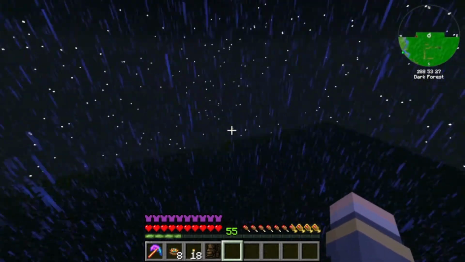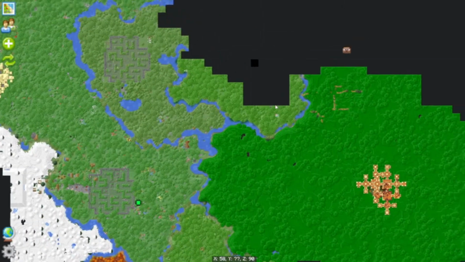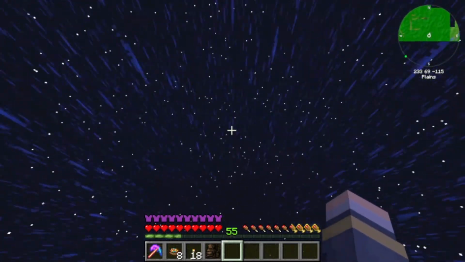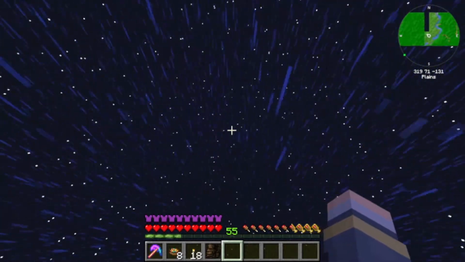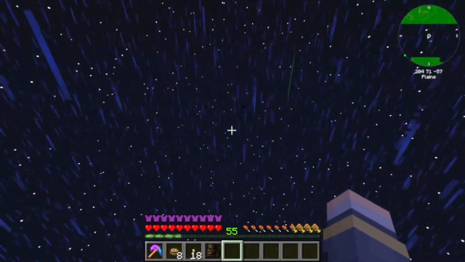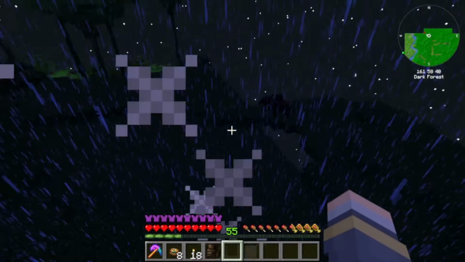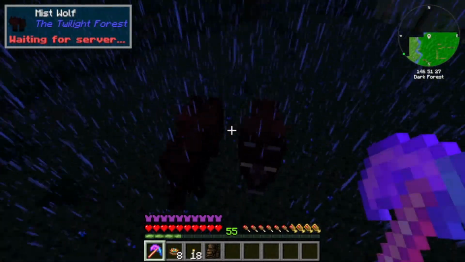Whoa, there's actually a village down there. Would you look at that? Hello? I am under the water. Please help me. Yeah, I think I may have messed up the game a bit. So I'm just gonna quickly log in and then log out, and hopefully it'll fix itself. What are you? Mist Wolf. Okay, it doesn't matter. Yeah, I'll be back in a second.